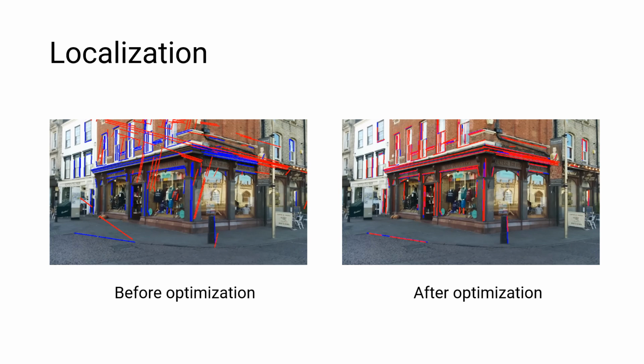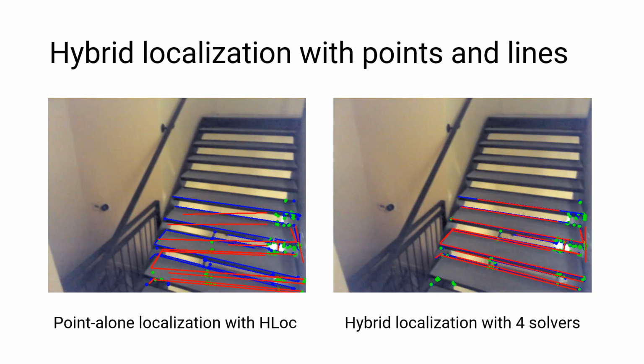Our 3D line maps open up new possibilities to many downstream applications. One of the most intuitive ones is localization. Lines are very suitable for localization thanks to their gradient-based detections. By optimizing the reprojection error, we can achieve very accurate pose estimation. We implement a hybrid localization framework using both points and lines. By combining 4 different minimal solvers into a hybrid RANSAC, we can get more accurate localization results, especially indoors, where the feature points are often sparse and ill-defined.